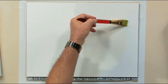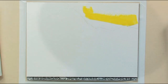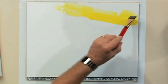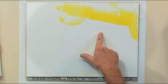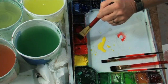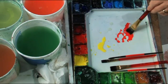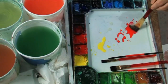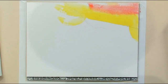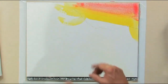I want to remember to leave a little space between the top of the mountain and where the yellow starts. I'm going to work with two colors in this case. I'm going to work with some yellow, in this case, like I said, a lemon yellow. And you can go right into your mountain area. That's not a problem. Then I'm going to pick up a little bit of red. The red I'm using now is not a cad red or an orangey red. It's an actual darker red than that. And it's very friendly to my yellow here. So I'm going to go ahead and put that in. And again, I'm working with basically a dry paper here. I'm not wetting it other than just the water that's in the paint.